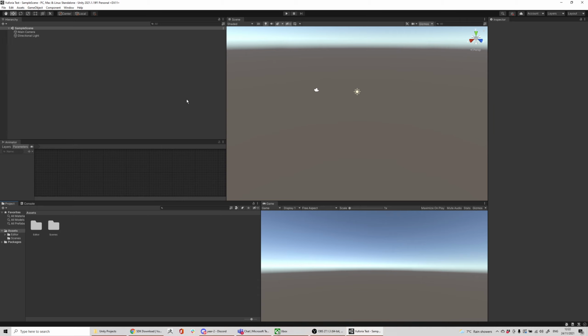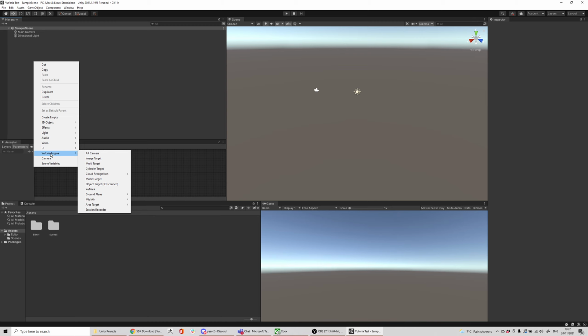So that's installed now, and what I can do in this blank scene is now have Vuforia engine options. So what I'm going to do is the most basic thing, which is an image target. There is a bunch of other stuff. An image target is literally just a picture. It will look for that picture. It sees it in black and white. You can print a color image, but it will see it in black and white.